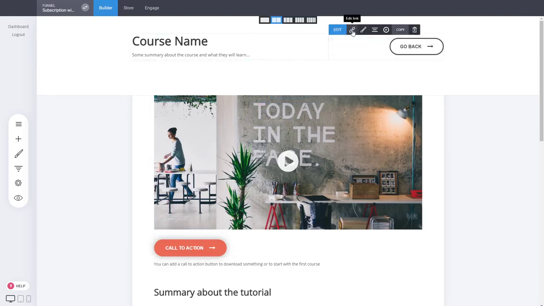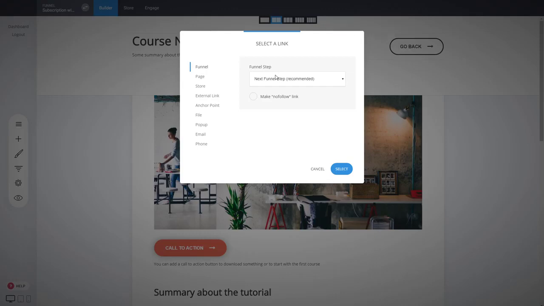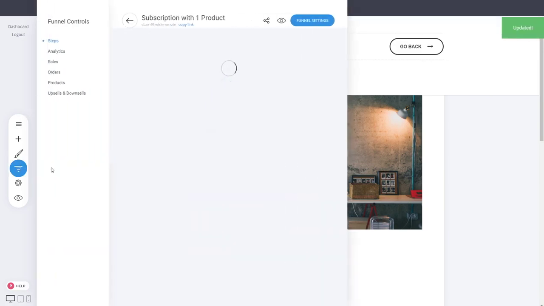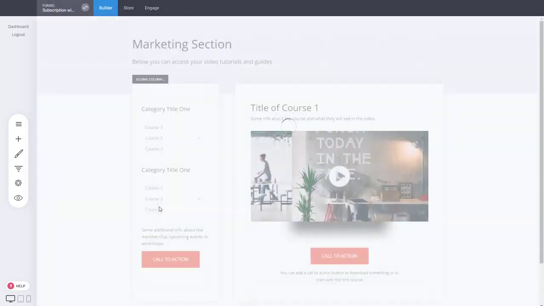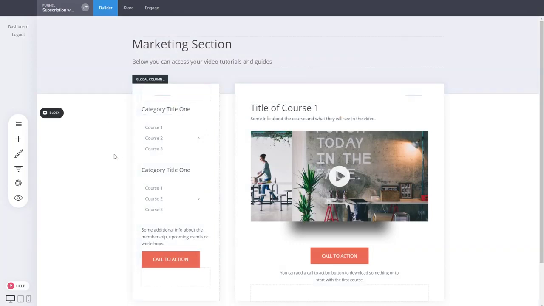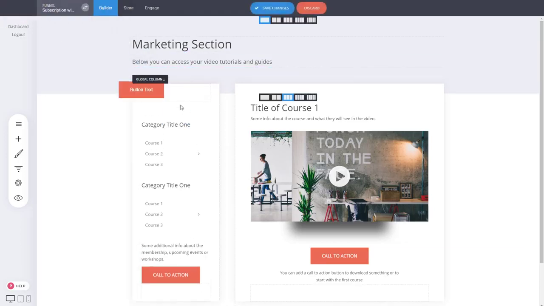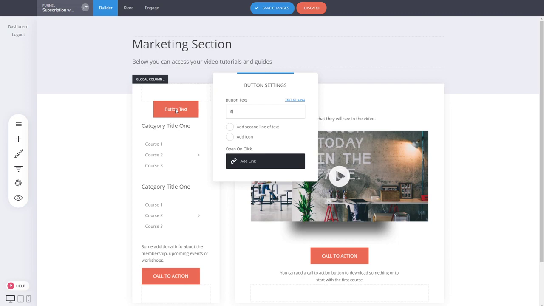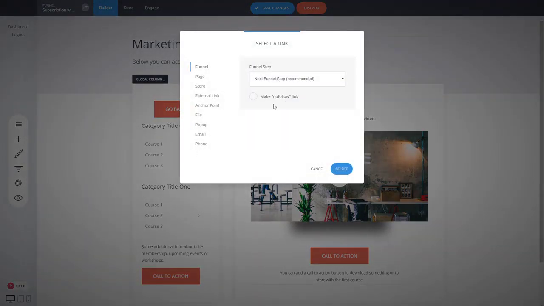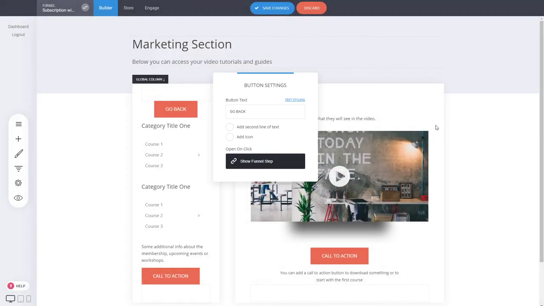This button, what we have to do is make it so that it goes to the dashboard. So I want to go back to the previous step, which is the dashboard with all the different categories and navigations, and click on save. We can do the same thing for this section as well. So if you want to go back to the dashboard, you can just add such a button as well. So you can add some button here and say go to dashboard, go back, and obviously you can modify it to look the way you want. We'll not get into that too much, and just add a dashboard as a link, and that's it.